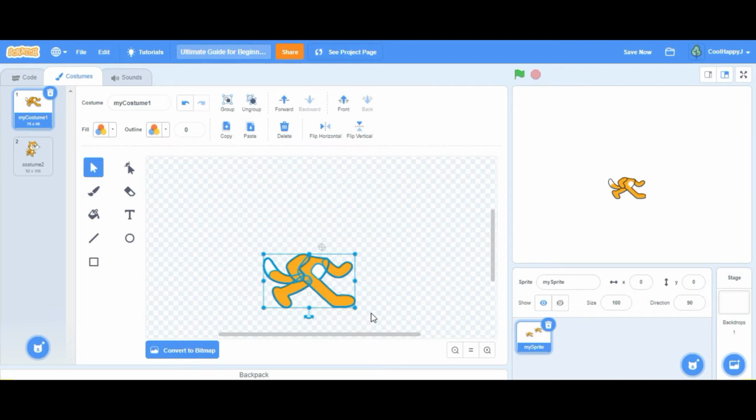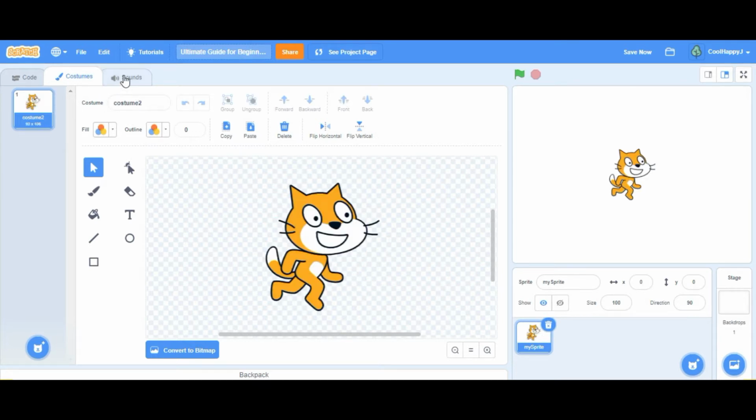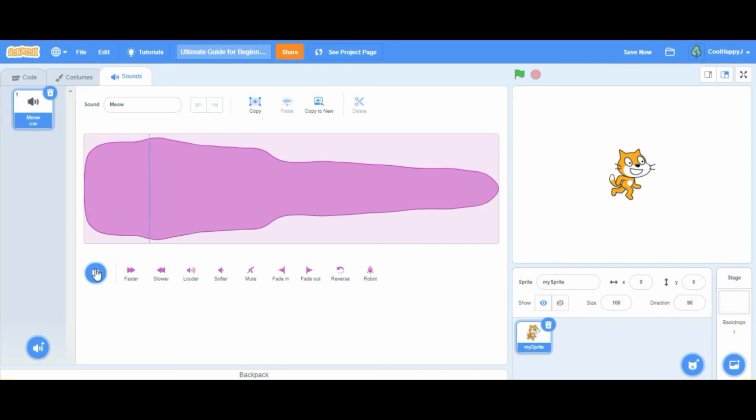If you just group this and move this to the center and click flip horizontal, then it'll mirror it horizontally, and if you click flip vertical, then it'll flip vertically. Let's delete this. And now to the sounds, you can play different sounds.